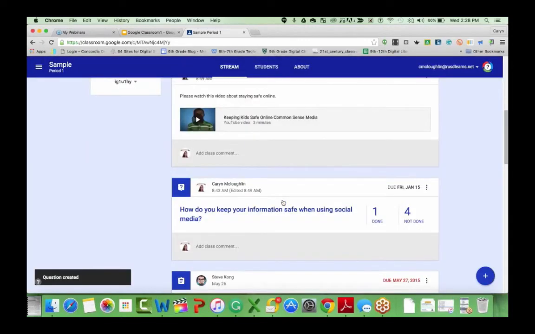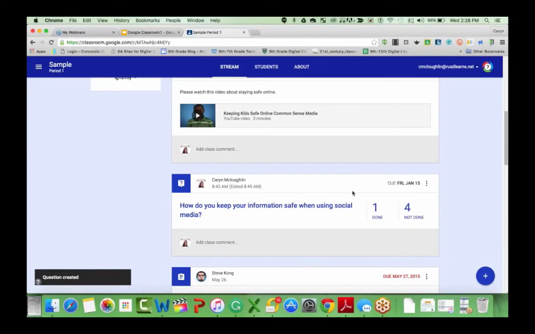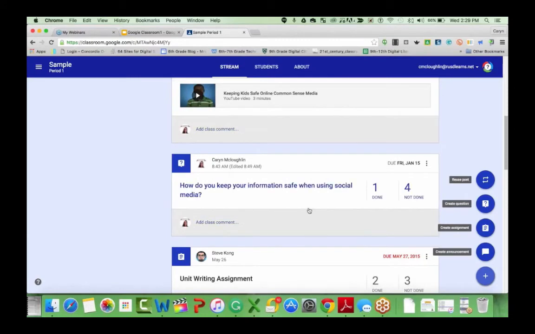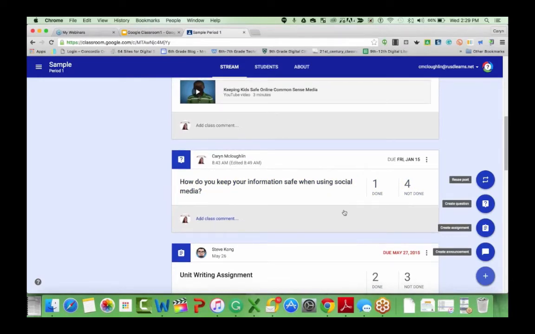If you're asking them the answer to a math question, probably not the best thing to do up here by posting a question, because all the kids are going to answer the same answer by just looking at everybody's. But you can hide the answers by unchecking that first box so that nobody sees the answers. And that's what I did here. So you can see one person's done, but you can't see their answer. So that's how you do a question.